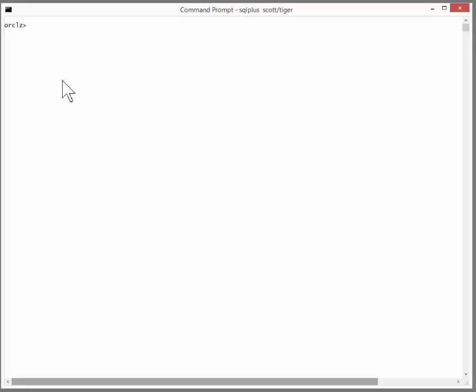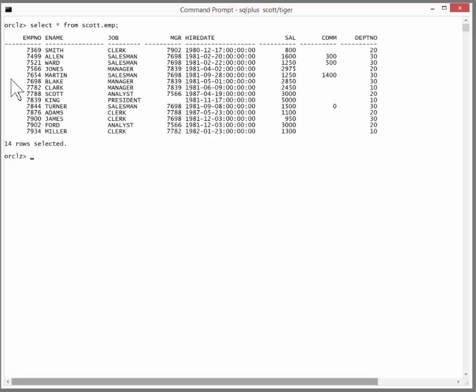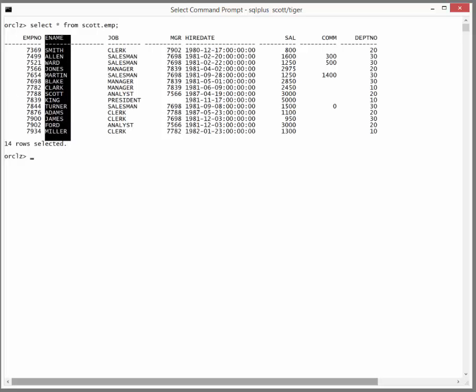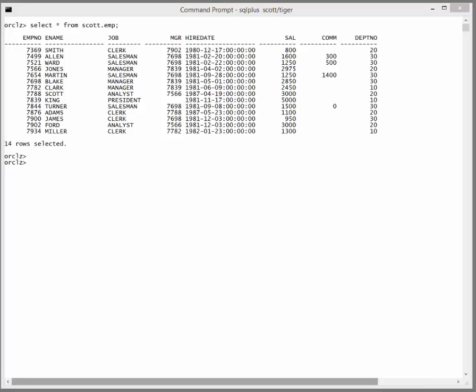Let us consider just the standard demonstration table, scott.emp. And as an example, I'm going to take the ename column and encrypt it. Why would we have to encrypt the ename column? Never mind why. Any column will do. I'll just use ename for this example. First, we need to create two functions. One function that will accept a clear text input and return it encrypted, and another function that will take encrypted data and return it as clear text. I've done that already, just to save a bit of time.